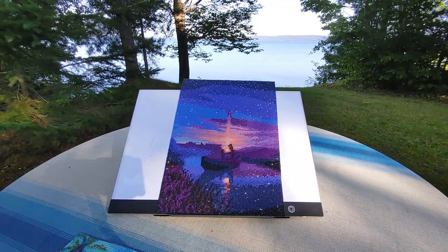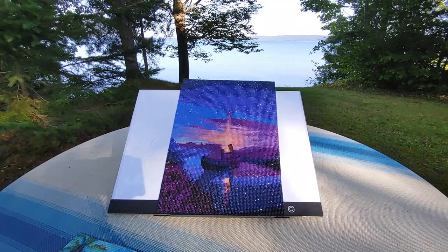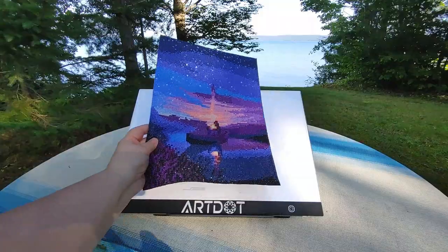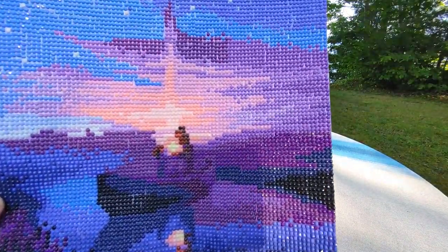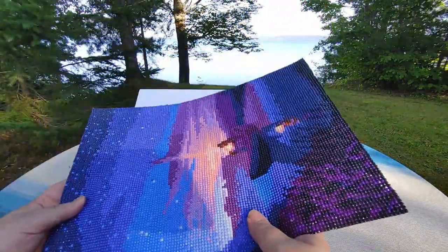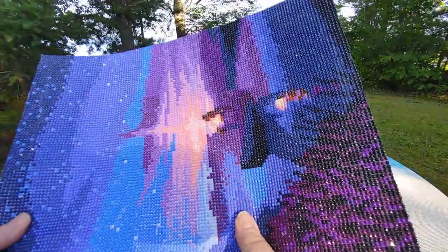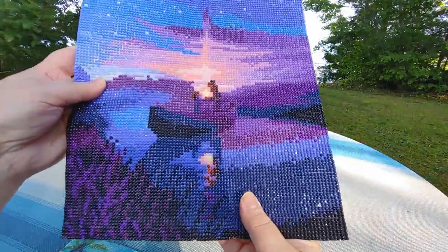If you want all the pros and cons you can go check it out, but this was a 30 by 40 — these are all 30 by 40 centimeters, everything that I did out here. It came out really lovely. This is one that looks better from further away; it's kind of abstract when you bring it closer. The sun is going down behind the camp so you're not going to get too much of a sparkle, but you will see how sparkly these are on their actual individual videos.